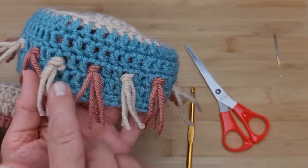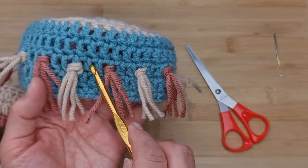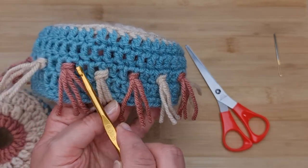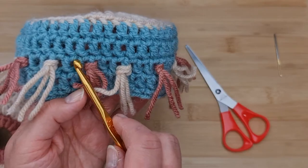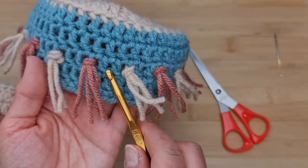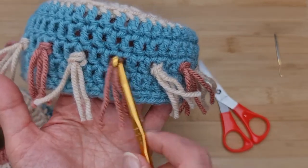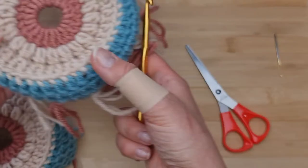And what I've done here, every two double crochets I've put a tassel, then two double crochets, another tassel, then two and another tassel. You can do it any way you want, really. You can do it every three, every one. If you want more tassels, it's up to you. But this is how I've done mine, and I'm going to show you how to do that now.